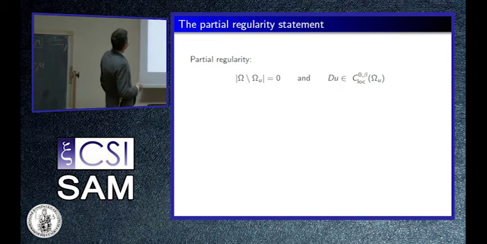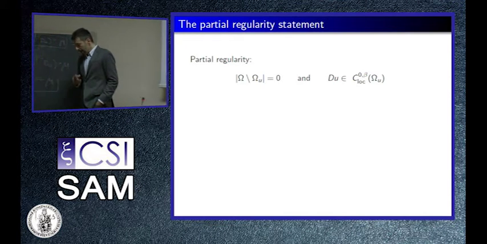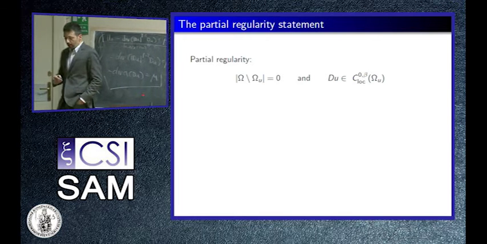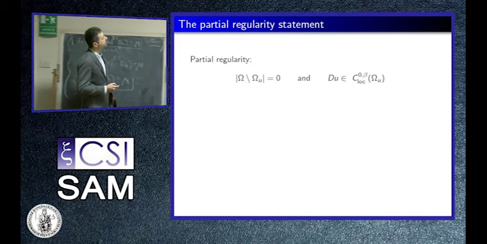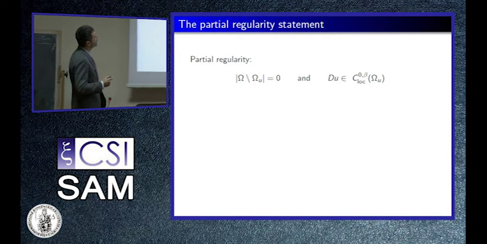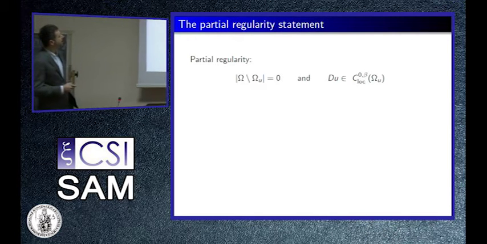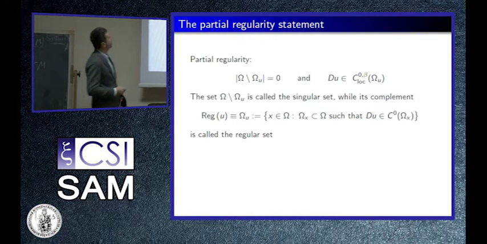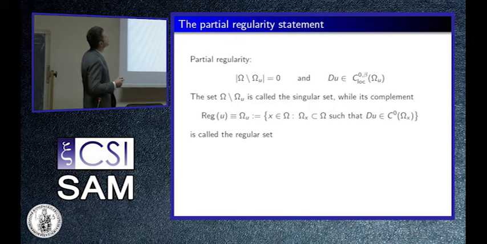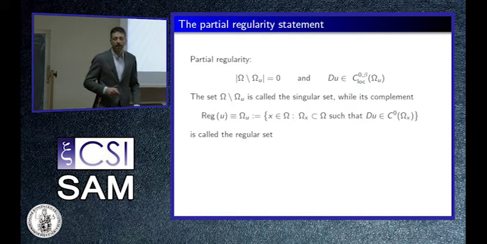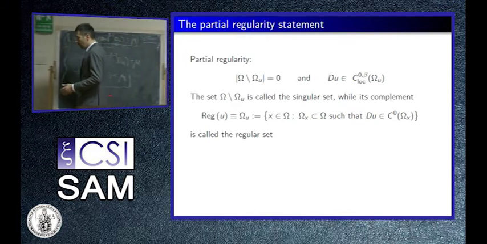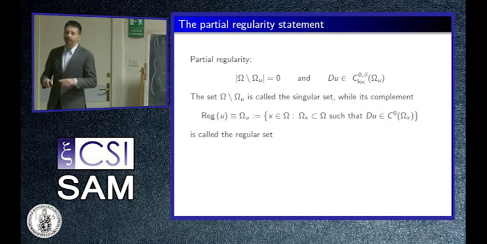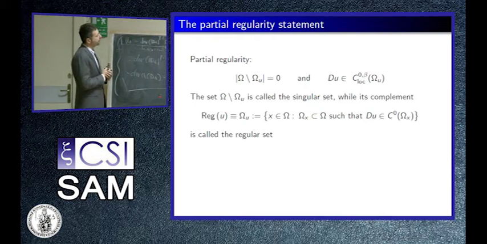So the classical partial regularity states that although you have singularities, these singularities cannot go beyond a negligible closed set called the singular set. So there exists a full measure open subset Omega_u that depends on the solution, of course, such that the gradient itself is Hölder continuous, under these assumptions, with any exponent beta less than 1 in Omega_u. What remains is called the singular set, and Omega_u is called the regular set. It's essentially the union of all the points such that there exists a small ball in which the gradient is regular.